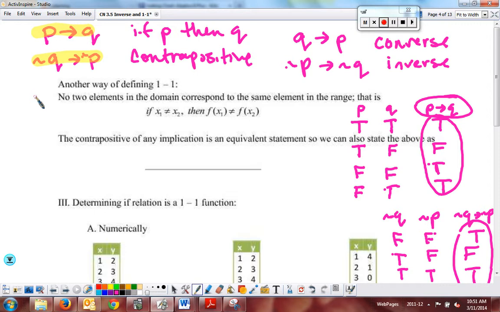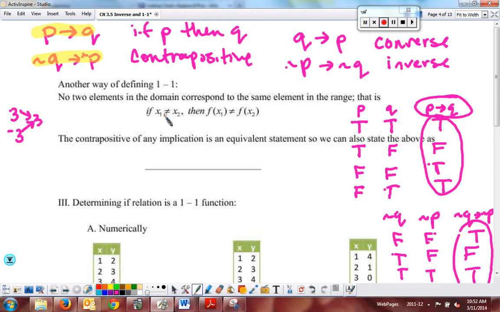They mean different things. All right, so this whole conversation is, there are two ways to get a definition of one-to-one. The first one is basically saying that if I have two elements in the domain that are not equal to each other, what can they not share? They can't have the same y value. That's what this is saying. If the x values are different, then the y values have to be different too. Because if they had the same y value, I would get the situation like we did in the real number line, where two different x values go to the same y value. So that's one way of looking at the definition.